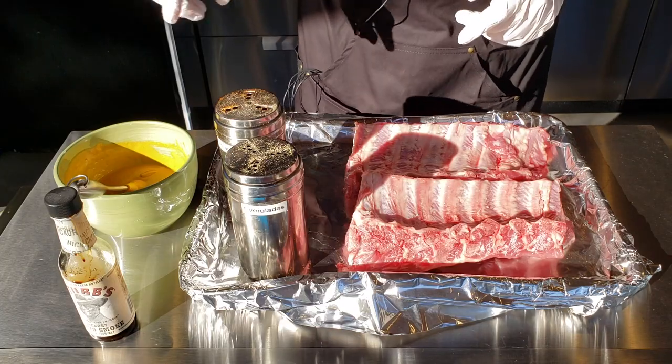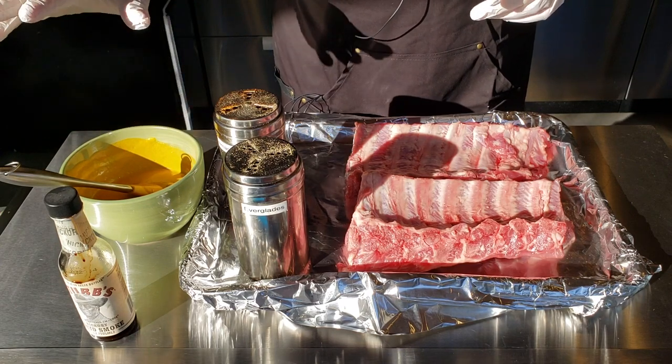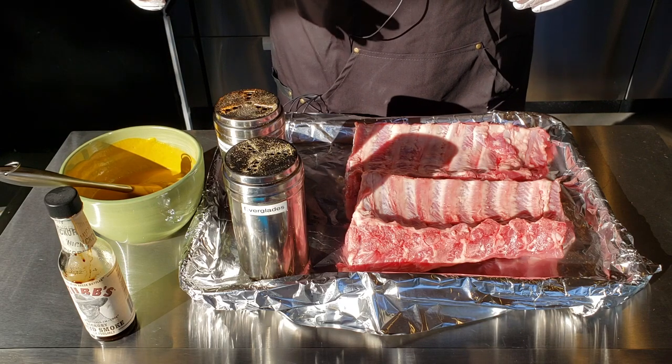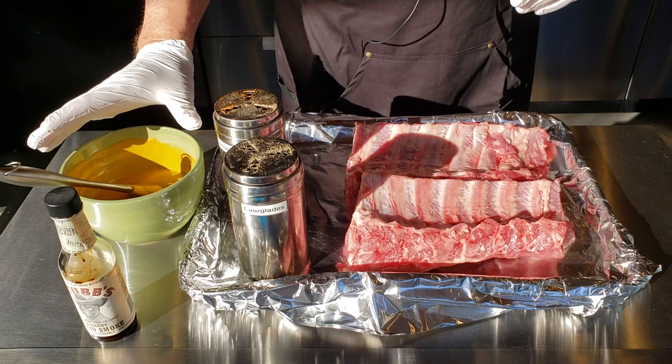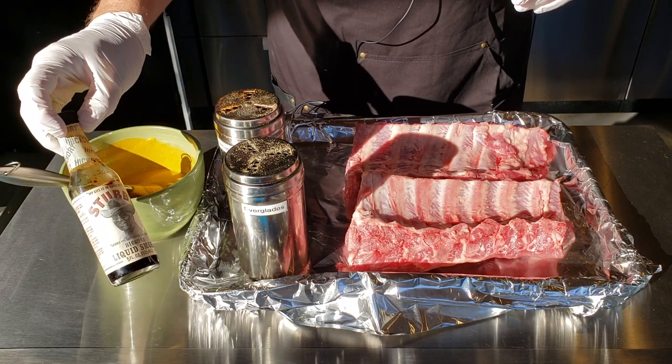And we're going to get started with our rubs, and we're going to put those on right now. So let me show you what that is. I've got some mustard here, and I've already done a few racks, and I'm going to go ahead and do one for you here so you can see kind of what we're doing. But I started with a cup of mustard, and also I did 4 tablespoons of liquid smoke.